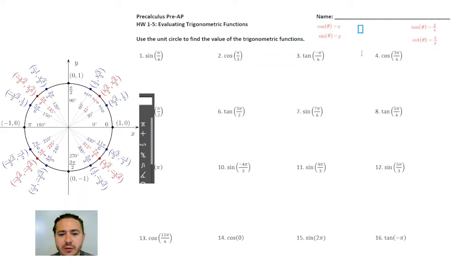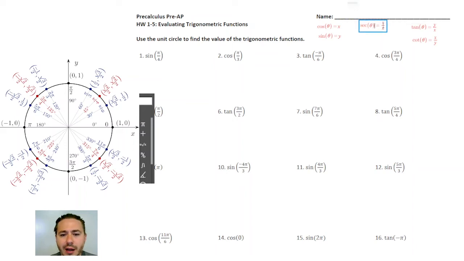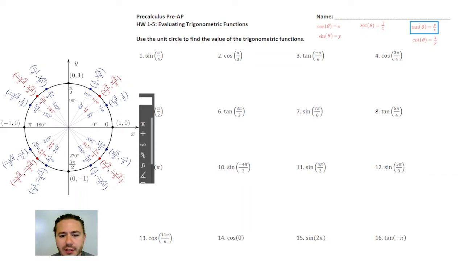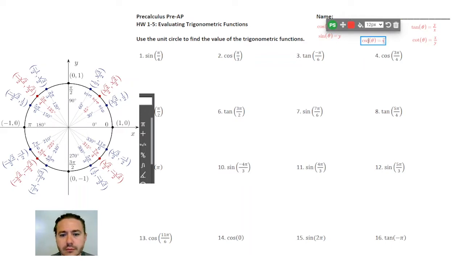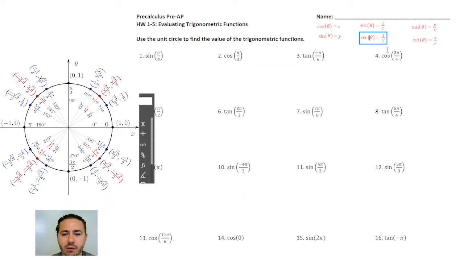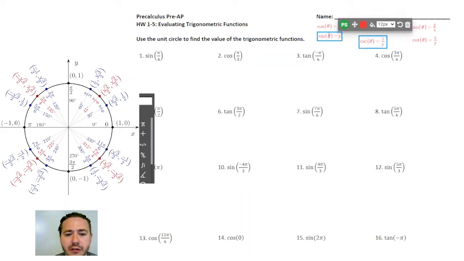The reciprocal of cosine is secant, so I'll write 1 over x. But as I explained in the lecture video, I would not recommend doing 1 divided by the x-coordinate because most of these x-coordinates are going to be fractions already. So just flip the fraction. Cosecant is the reciprocal of sine, so that's going to be the reciprocal of y — really 1 over y, but just flip the fraction. It's going to be a lot easier. So these are the six trig functions, and let's start knocking out some of these problems.